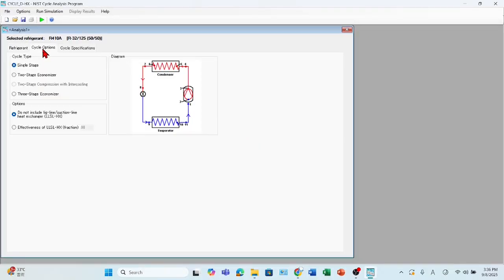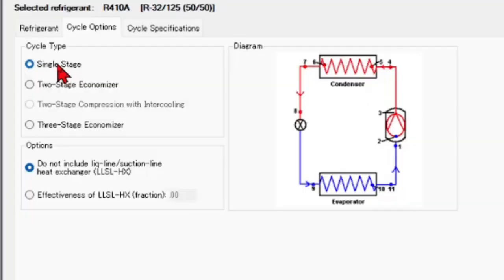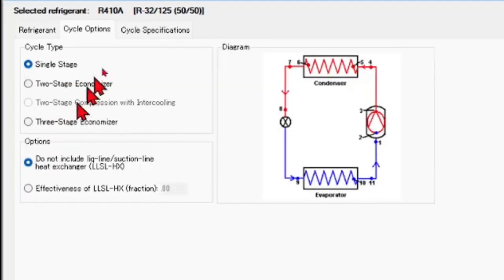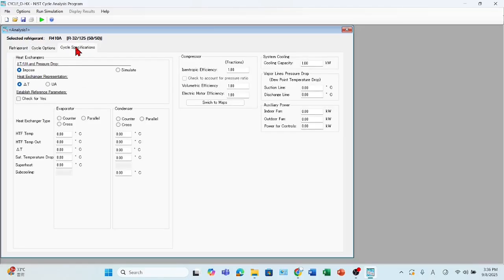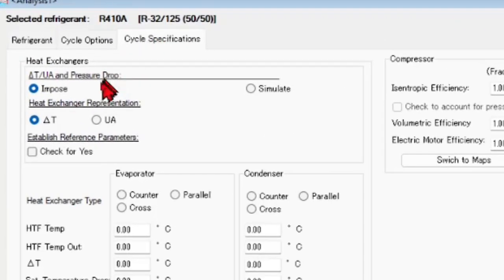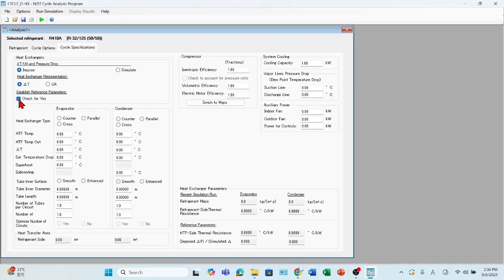Then in the cycle option you will select single stage cycle, which does not include the liquid line suction line heat exchanger. Then you will move on to the cycle specification, and there you will select the check for reference parameters. Now you have to input all the input data here. So now I will input that data here and validate it.